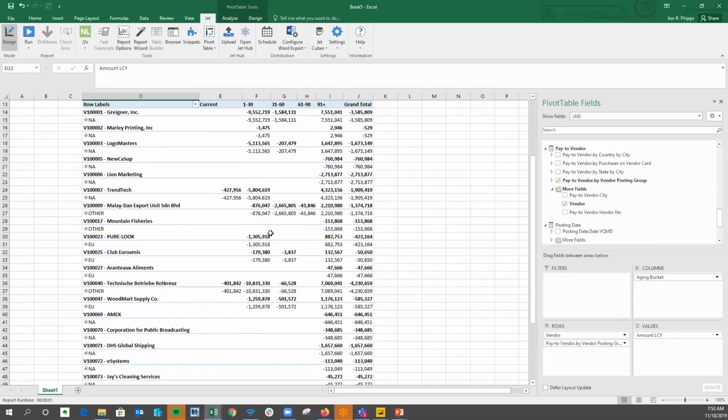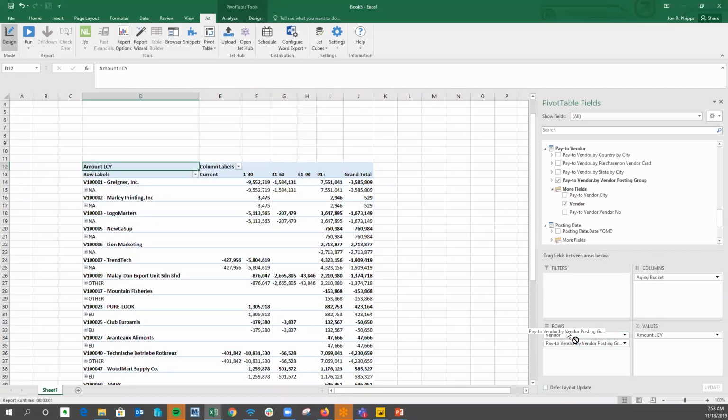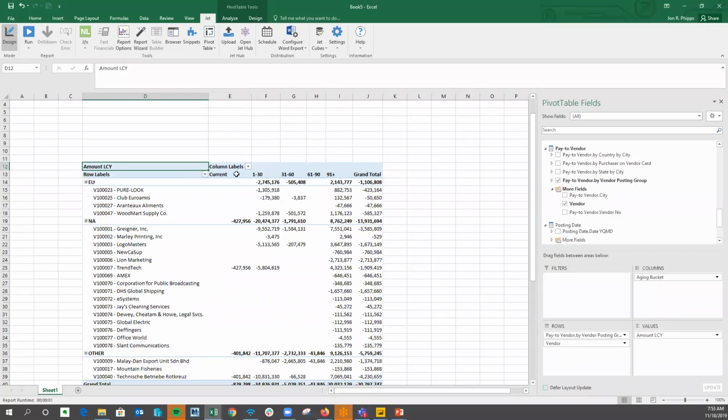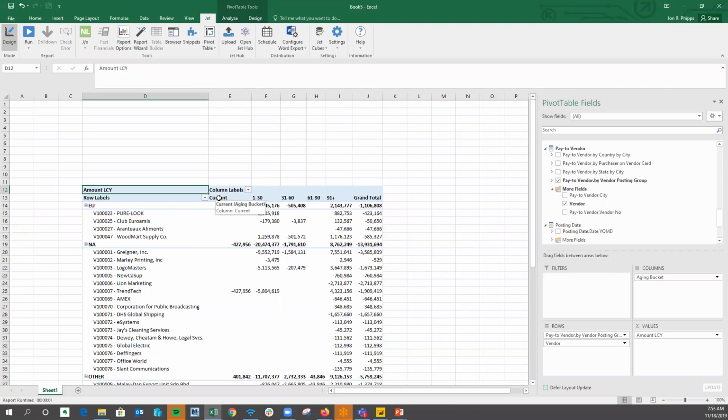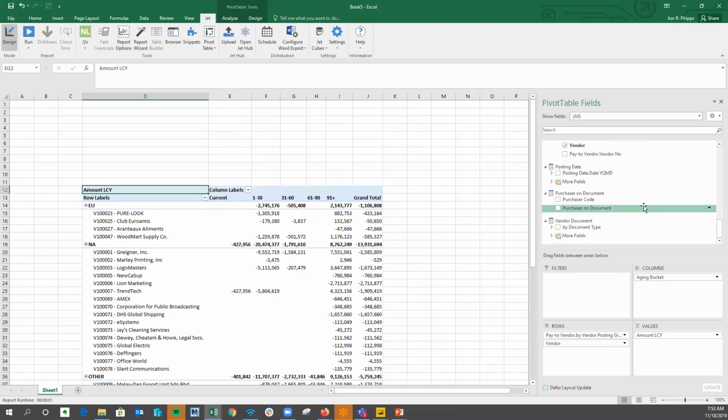Again, I can see all of this structure. This one, I want to switch around a little bit. I want to put this on top here. That looks a little nicer. So now I can see this vendor by posting date easily tied together. I have all those details. And then I can go in depending on what I'm looking at.